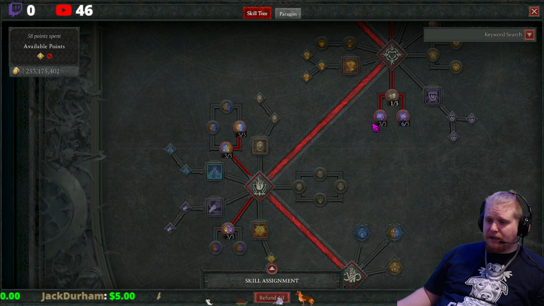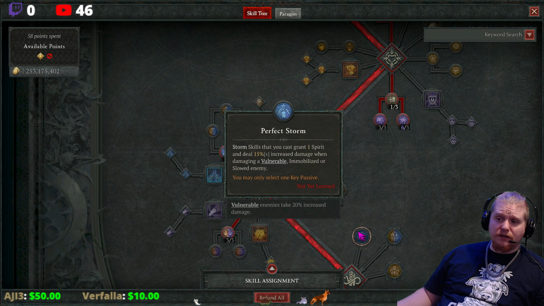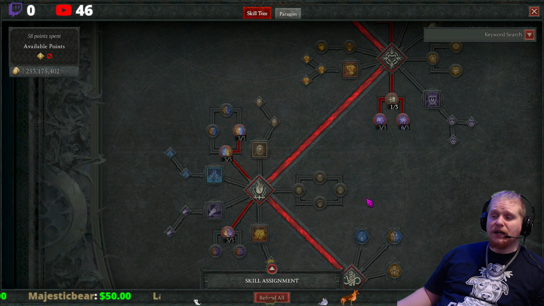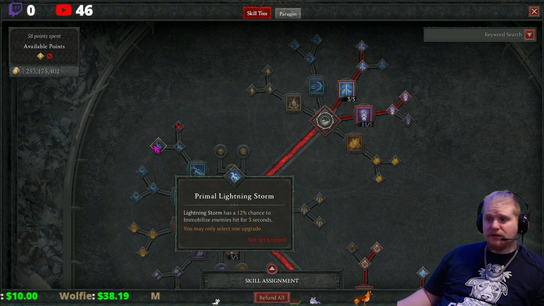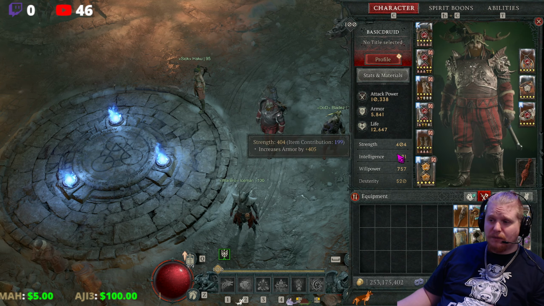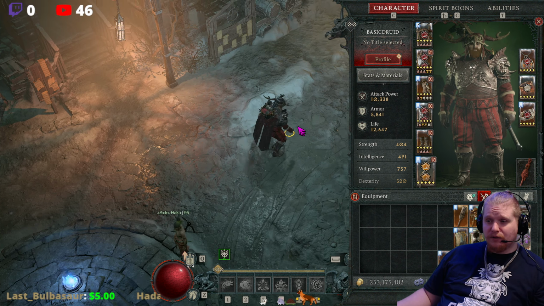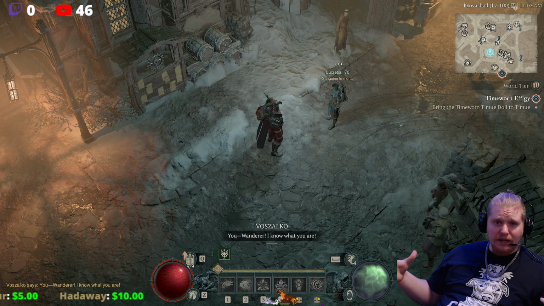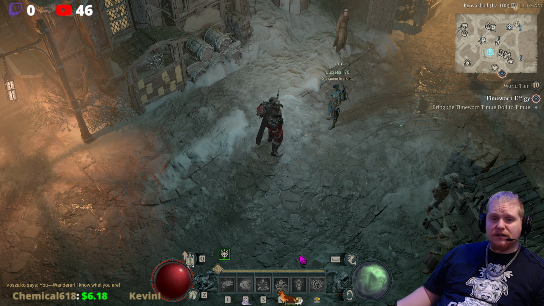And then on top of that, we also have storm skills that grant 1 spirit and deal 15% increased damage when damaging a vulnerable, immobilized, or slowed enemy. So as you can see, there's tons of different ways where if the monster is immobilized, if the monster is stunned, if the monster is this, if the monster is that, you gain these bonuses. Well, Aspect of Shared Misery just makes it very easy for you to share any kind of crowd control effect with a large group of monsters and obtain all of those bonuses across the entire group of monsters.